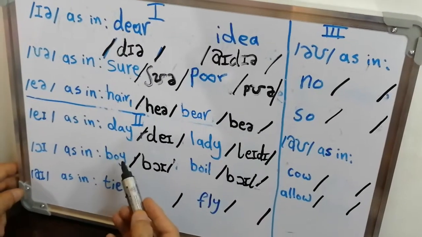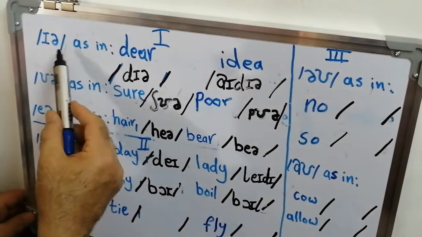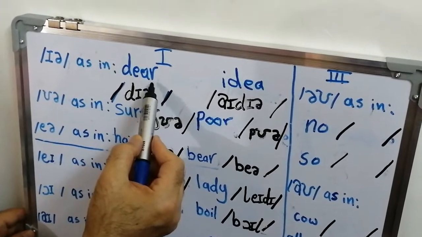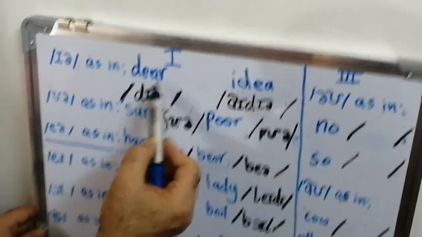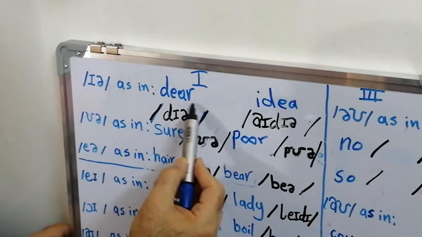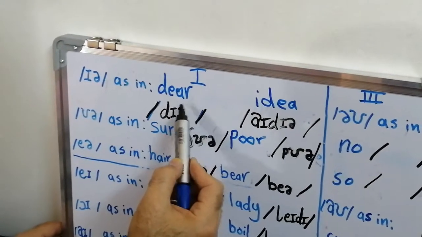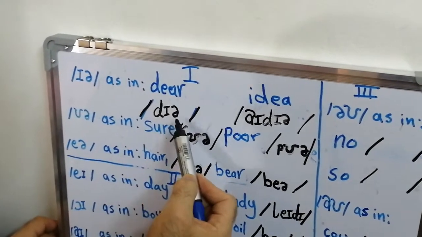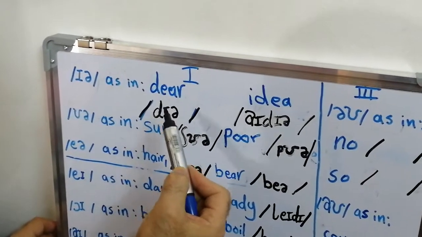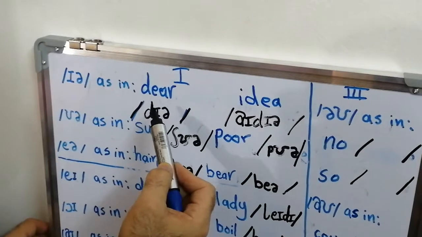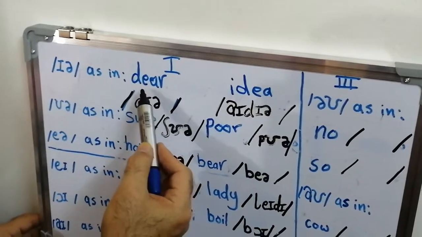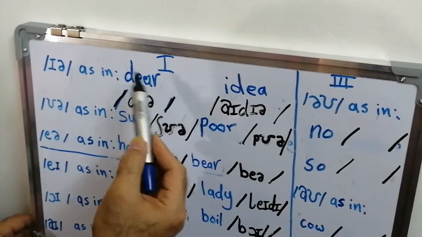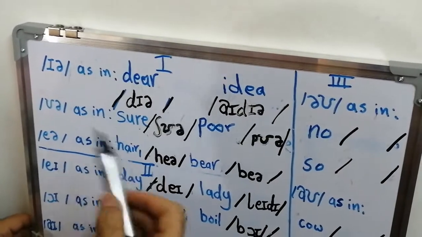There is a note I'd like to tell you about. Here in this vowel sound, which is pronounced as ear, you see the r sound is not pronounced. Almost always in British English pronunciation, they do not pronounce the r at the end. And of course, this is the best pronunciation. It is called the pronunciation of the Queen, the Queen of England. When she speaks, she does not pronounce the r sound. But in American English, they pronounce it. So just remember this.